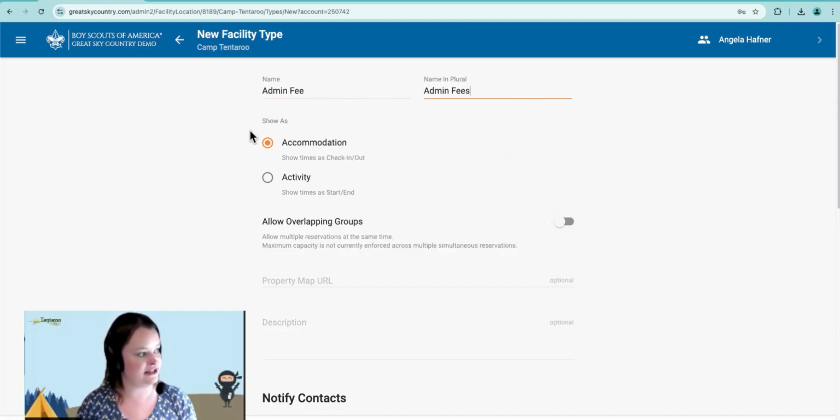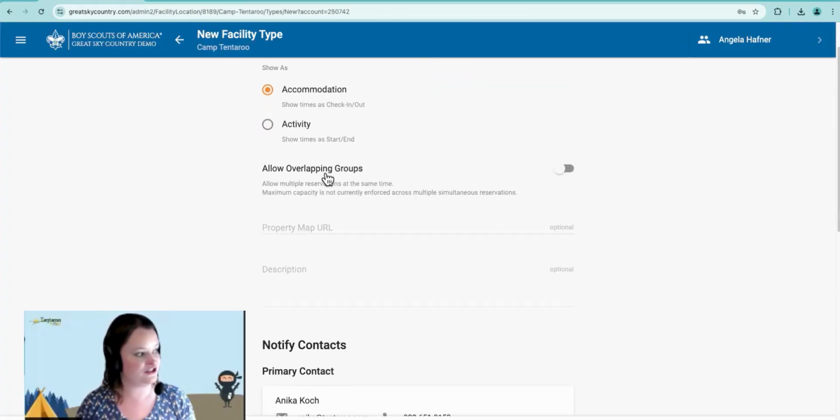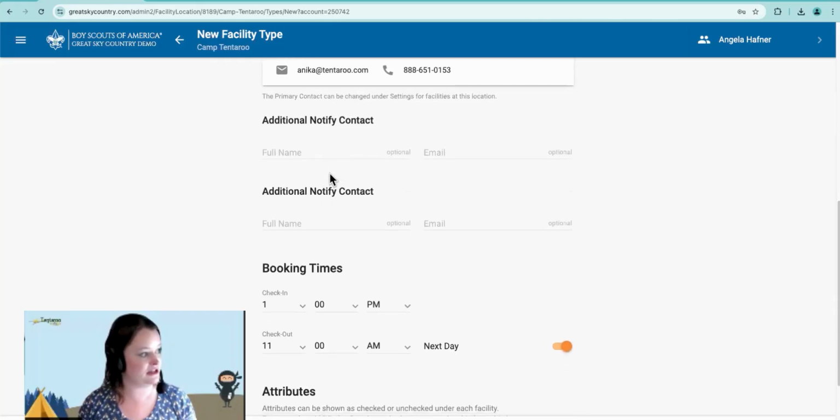Show as doesn't really matter because I'm going to be the one adding this to the group. They won't see this. Then we do want to turn allow overlapping groups on, so I can add this as often as I need to any group that needs it. And that's really all we need to worry about.